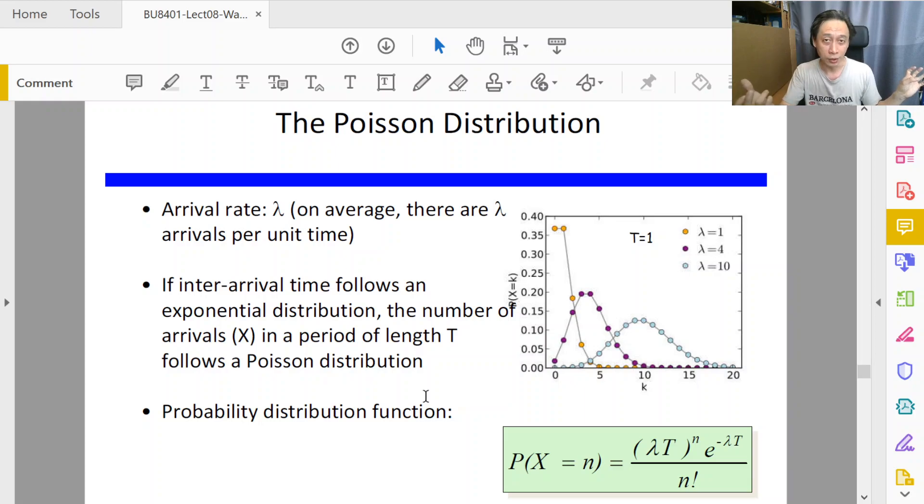Based on the theorem from statistics, if the time follows exponential, then the rate follows Poisson. So Poisson distribution can be applied outside on the arrival rate—arrival rates are about to come in—and service rates which happen inside the queue system. So Poisson distributions can happen on both sides as well.